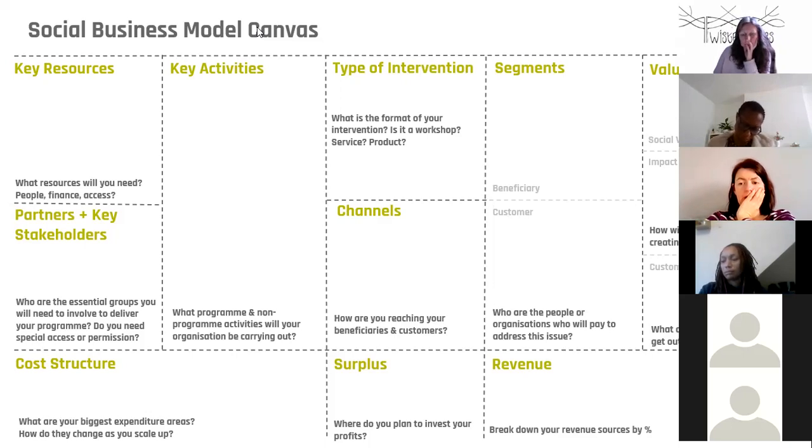So there are beneficiaries that you will have in addition to your customers, and you can split them out. But in the main, your customers will be your beneficiaries, and for those groups who can't afford to pay, you might create surplus to do that, or you might partner with others, or create your own constituted group in order to apply for funds to create projects that work in a not-for-profit way. So that's an option. Now, let's go straight to value proposition in this case.